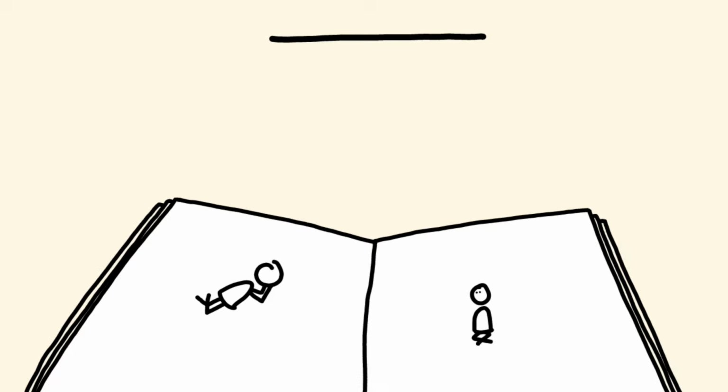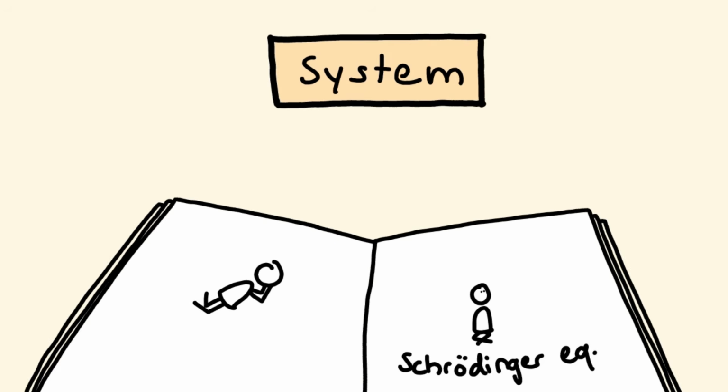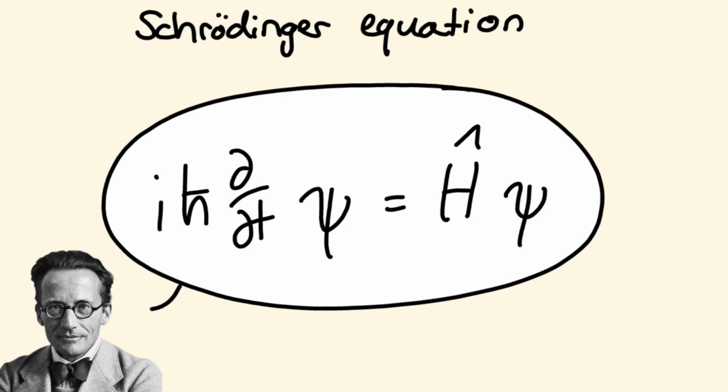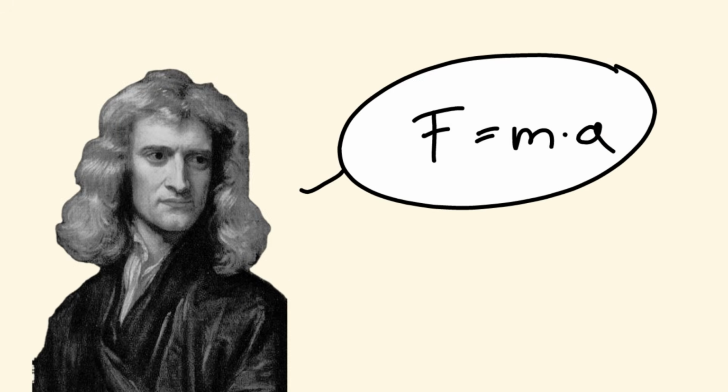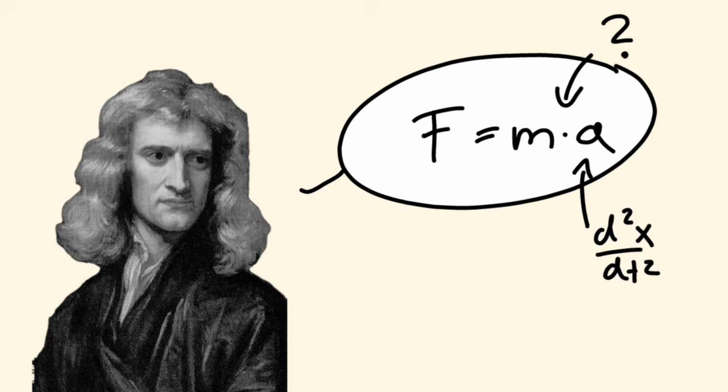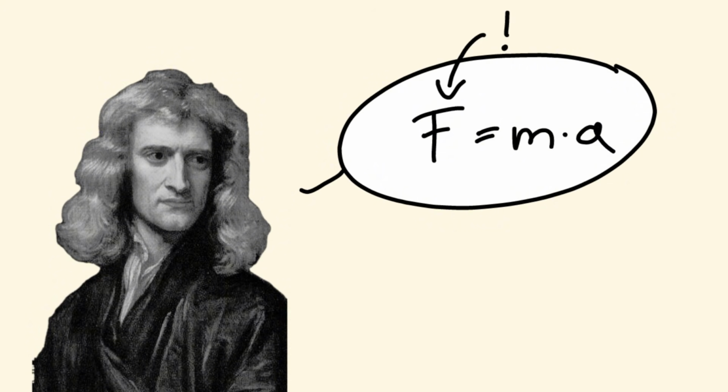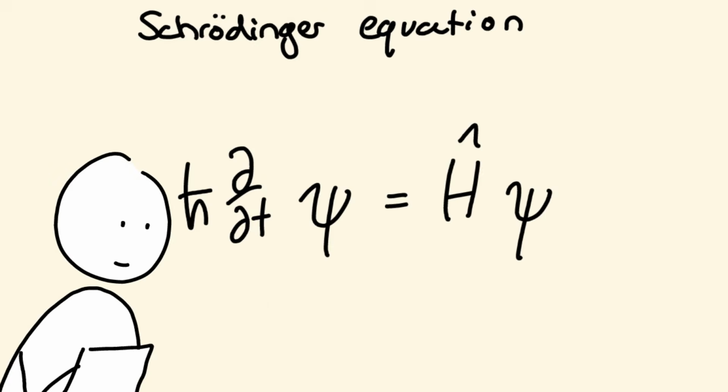In quantum mechanics, you describe a system with a Schrödinger equation. It can be different depending on the system. Importantly, this side of the equation asks, how will the system change over time? And this side somehow has the answer. You can compare this to Newton's force equals mass times acceleration. Here, this side asks, how will it change over time? And this side has the answer. If you solve this for psi, you get the wave function of the system.